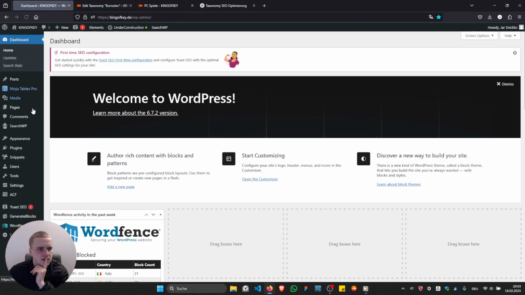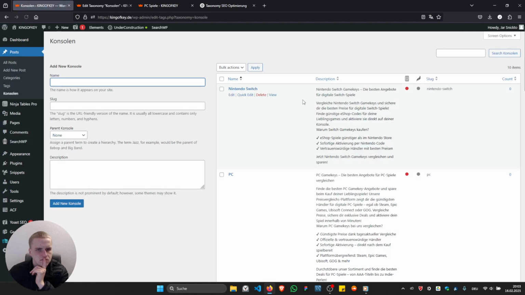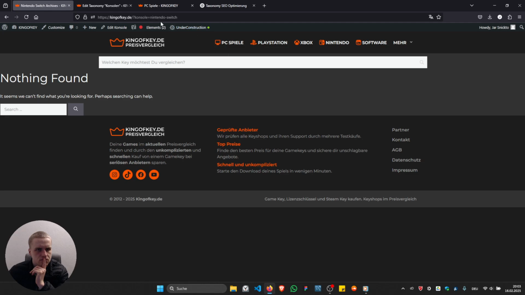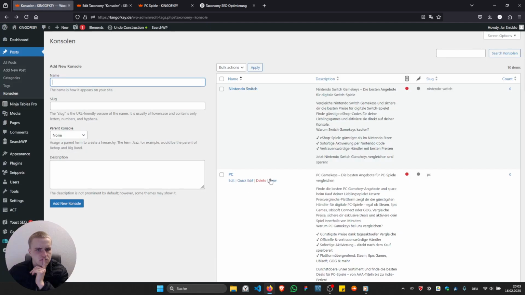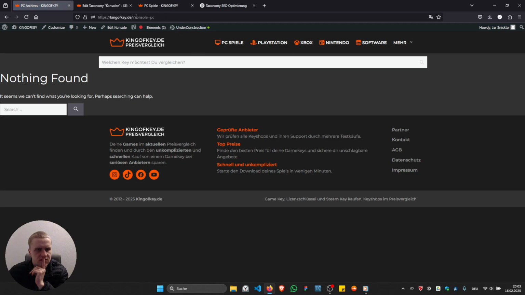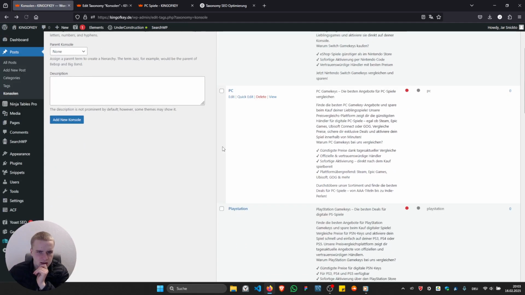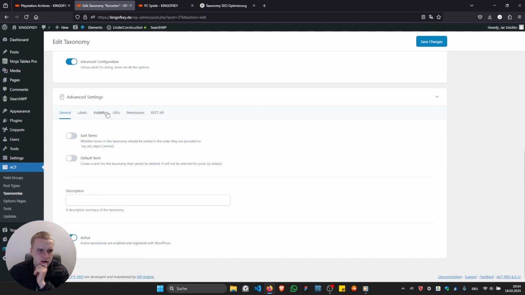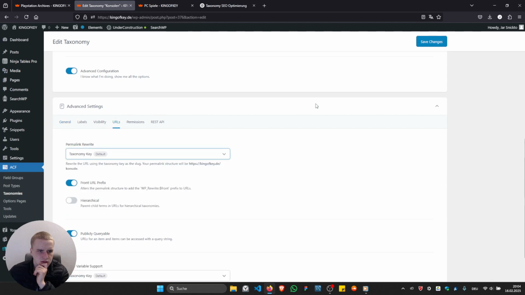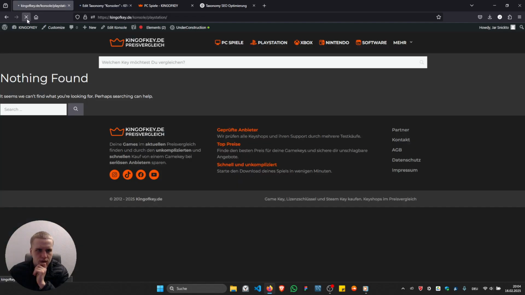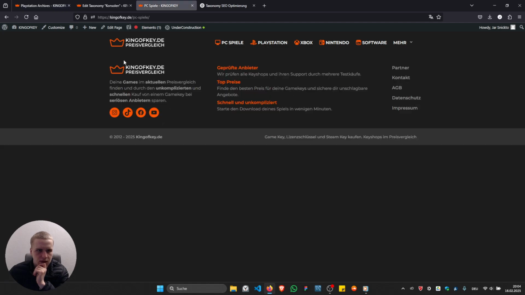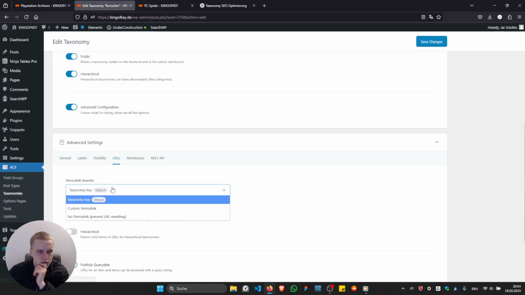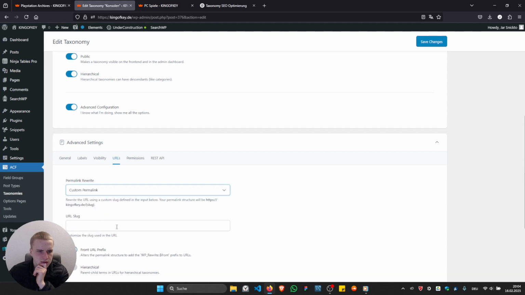Because what will happen if we are disabling it? Okay, there is this question mark and then consoles and then /PC. The same with this one. But if we are going to this one, which was default, then we will see a slash for it. But we also want to have the custom one, with this slug, right?